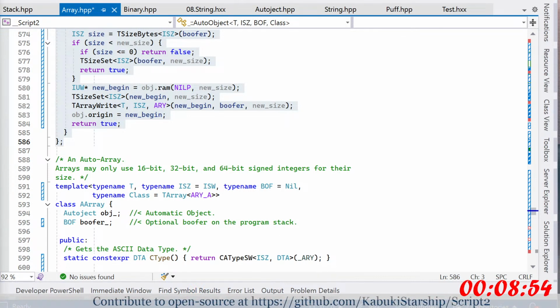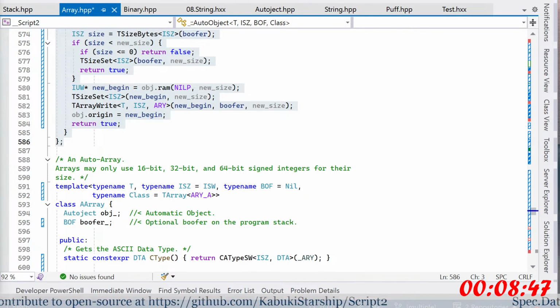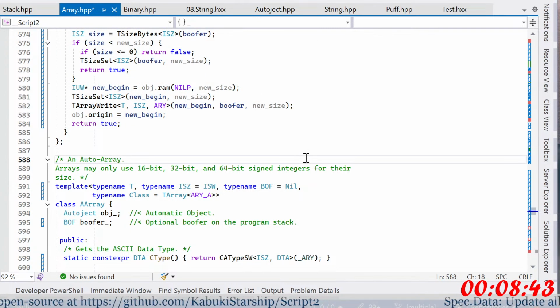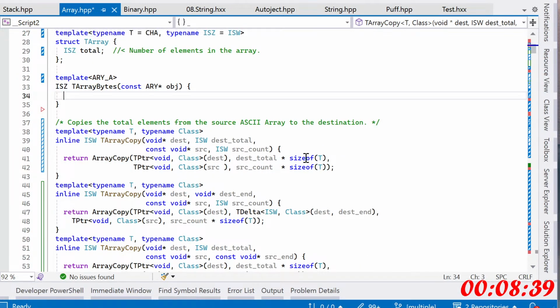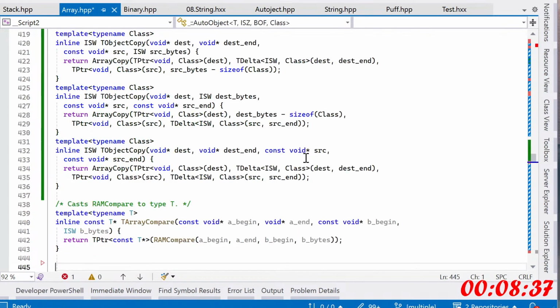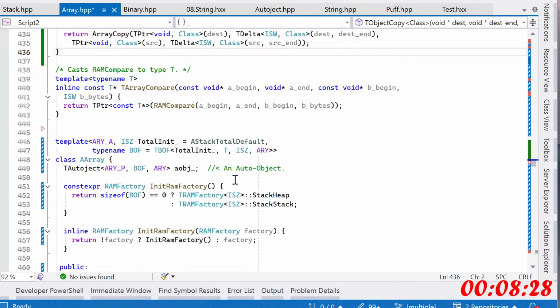That's the auto object, and that's the one that I want, right? Oh, shit, man, that sucked. Okay, now I have to go back. Auto object, and then just move up here.